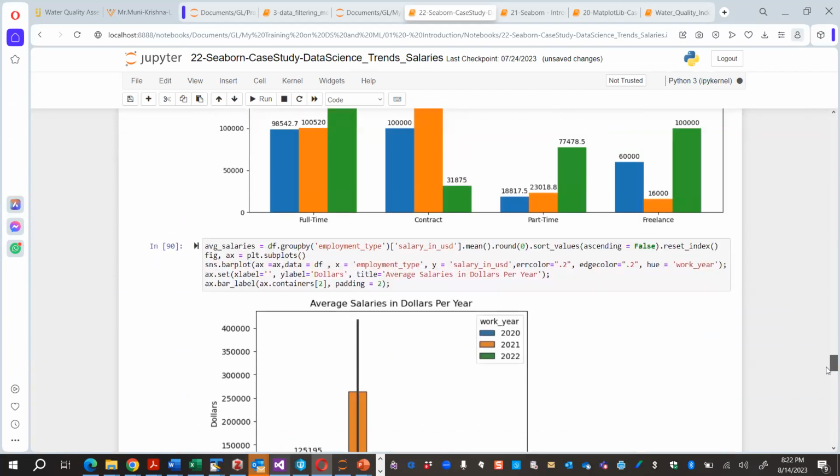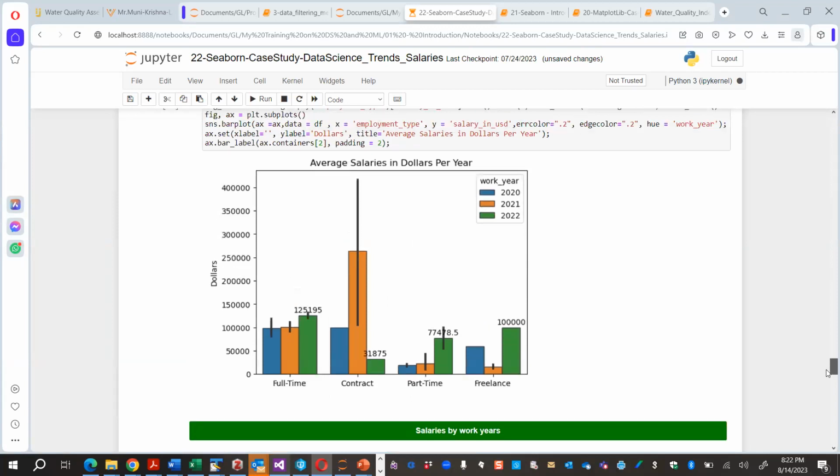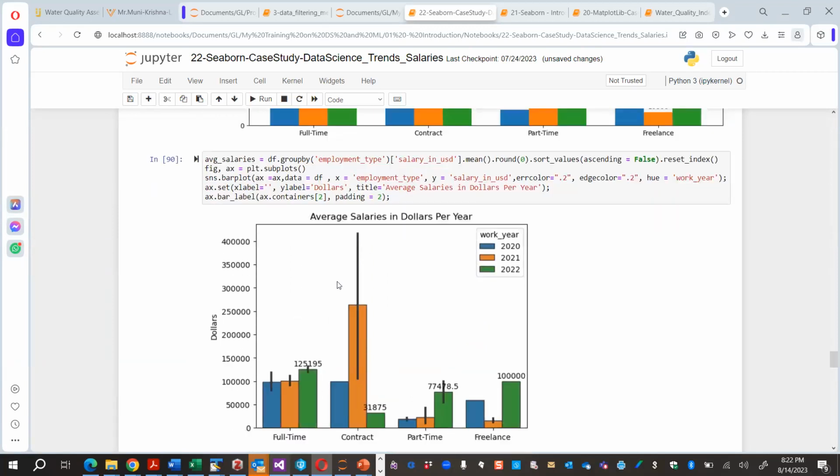But here extensively I need to write the code in Matplotlib. Okay, this is about Seaborn, and you saw this earlier also. I spent a lot of time to get an understanding on this. So the employee type can be full time, contract, part time, or freelance. Under each category, I want to know per year what could be their average salary.